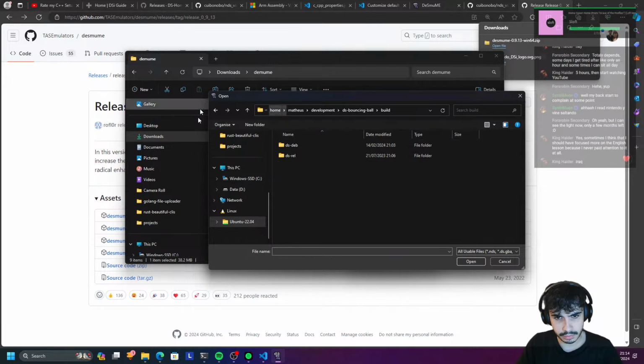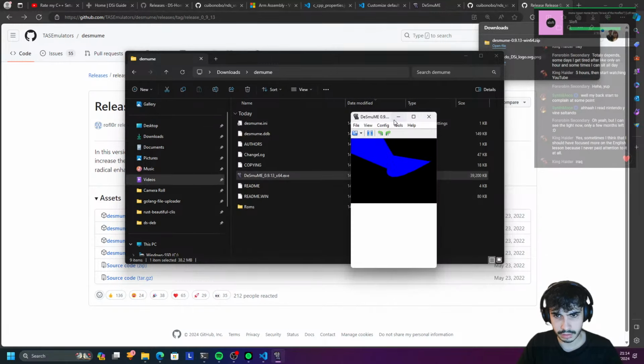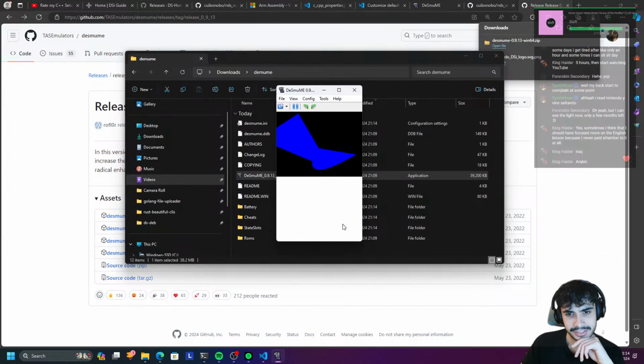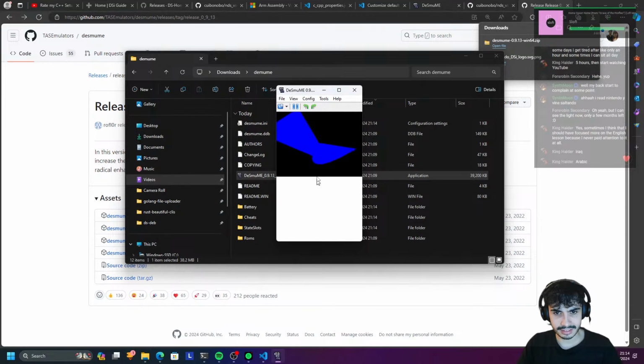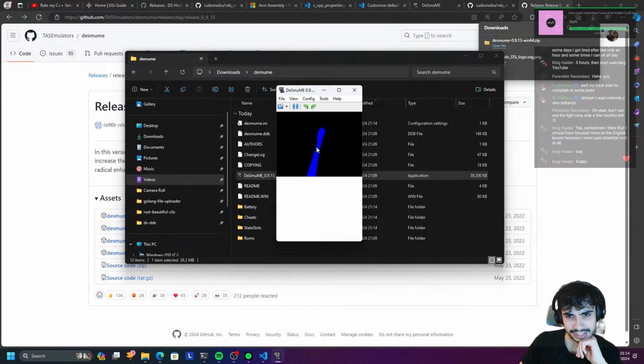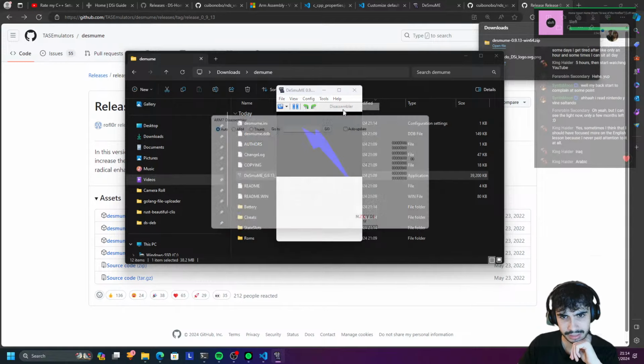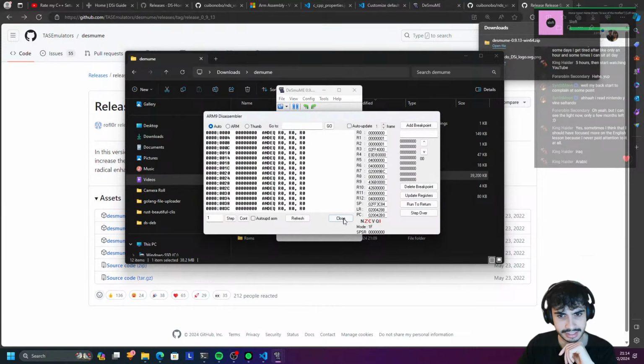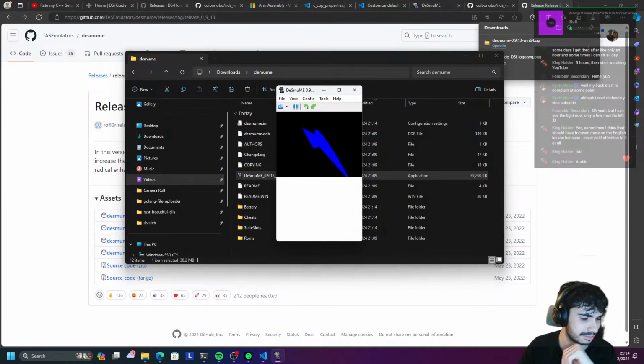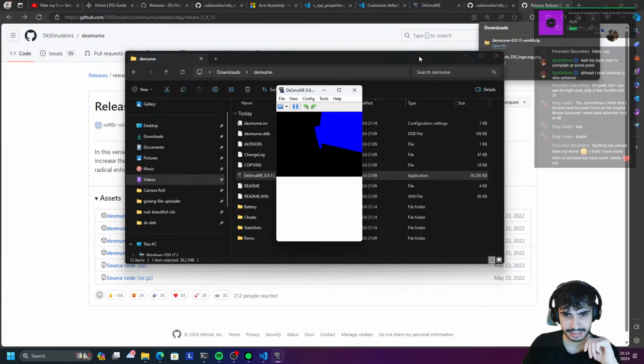So DS bouncy ball there. Let's actually run this DS debug. What the hell? So why does it do that on the emulator, but what is going on here? This is supposed to be a ball, you see. Let's see if we can debug this. Tools, disassembler. Yeah, no, I'm not gonna start disassembling this because I don't really know any ARM assembly, but maybe some of you guys can help me out with that. And also the rotation matrix is messed up. Look at that. So it's going up now instead of down. What the hell? Yeah, it's just a triangle that's like unbounded, I guess.